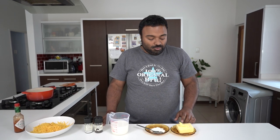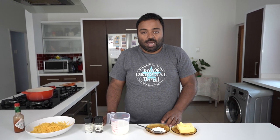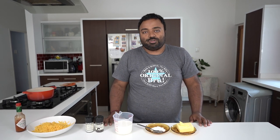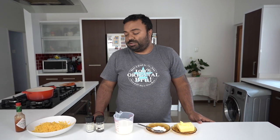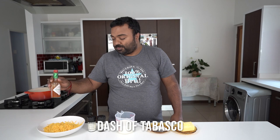You can also modify it and use it in different recipes like I'm going to show you today. For the white sauce you're going to need three ingredients plus salt and pepper to flavor. You start off with about 120 grams of unsalted butter, two teaspoons of flour, and one and a half cups of milk. Today because we're making a cheese sauce I've also got about 200 grams of grated cheese and a dash of Tabasco.